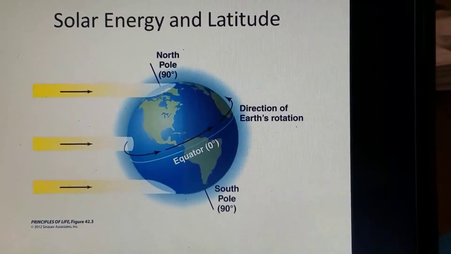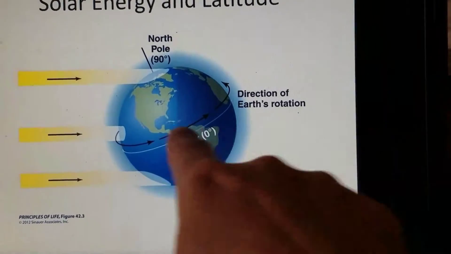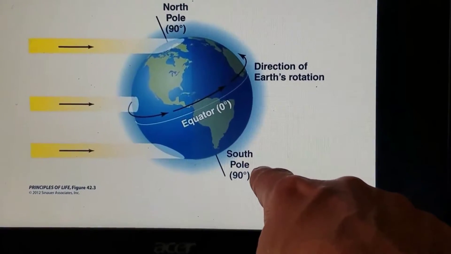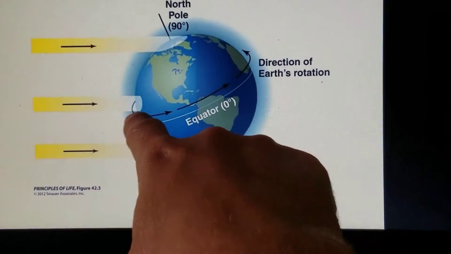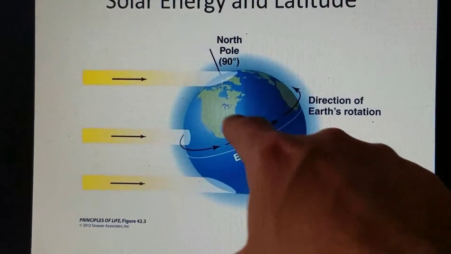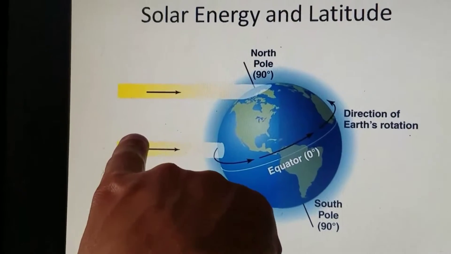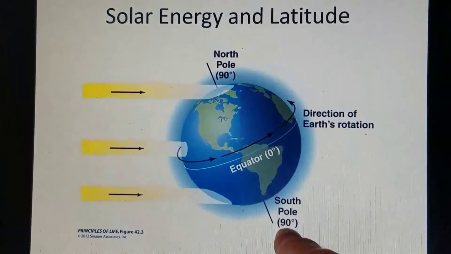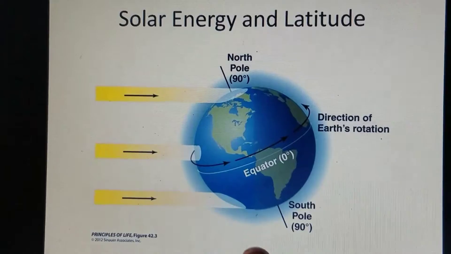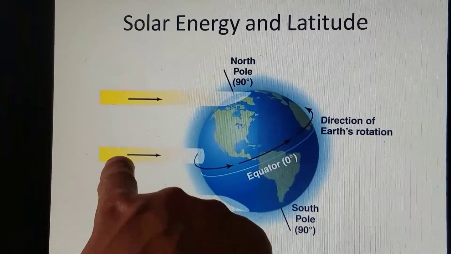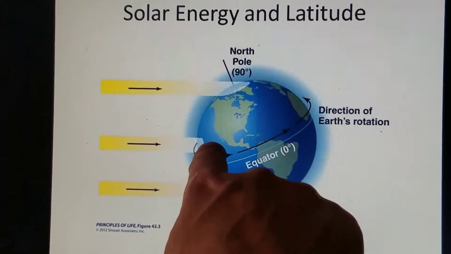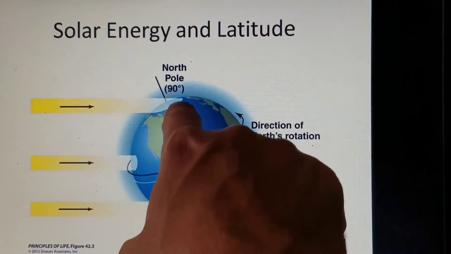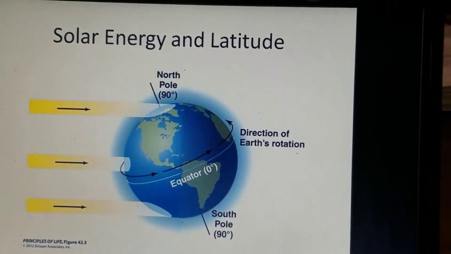Let's take a look at solar energy and latitude. If you notice the globe here, 90 degrees north latitude is the North Pole and 90 degrees south latitude is the South Pole. The Earth is spinning, and if the sun is shining onto higher latitudes, there is more tilt of the Earth's axis — the 23.5-degree imaginary line — which results in a much larger circle at the higher latitudes. Compare that to the equator, where the sun shines down much more directly and results in greater heating per surface area. Look at the difference in how the sun's rays spread out — much larger spreading at the higher latitudes compared to the equator where it's much more direct.